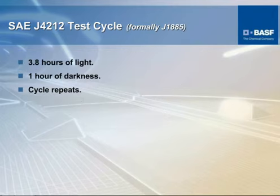The 1885, I told you, was not quite as severe. This only runs a 4-day cycle. Each segment inside of that cycle is 3.8 hours, where there's light from the light source from the xenon lamp, and then 1 hour of darkness, and then the cycle repeats. And this continues on for 4 days, and then the equipment shuts down for readings and recalibration.